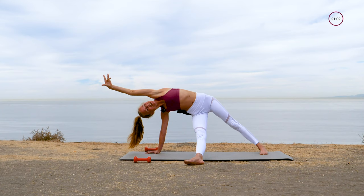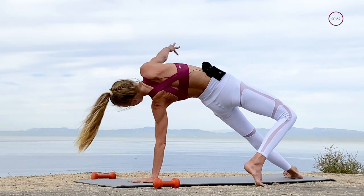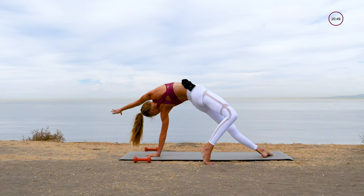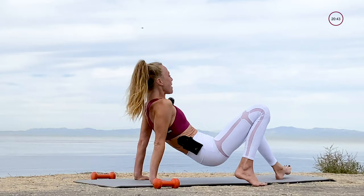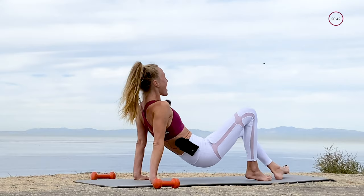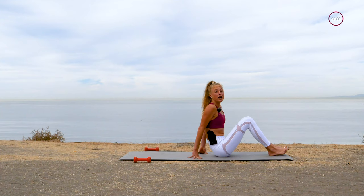So plant that left hand, lift the hips, step that right leg all the way over the left, take that back bend, stretch the right arm up and over the ear, and then dip the hips down and take that right hand behind you, crab walk your way back onto your mat, place those hips down, setting up for teaser variation here. So lie down on your back.